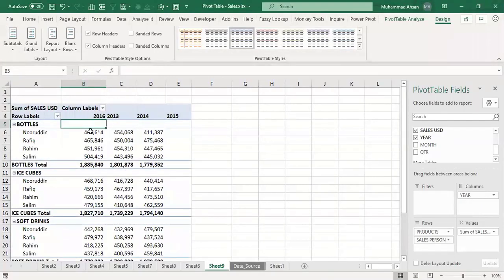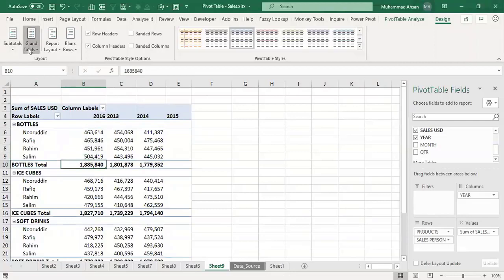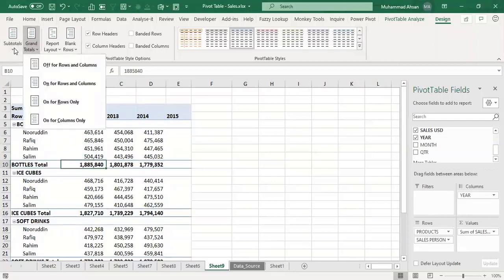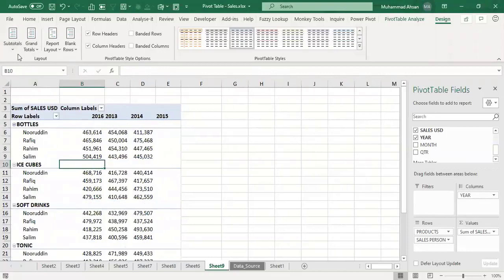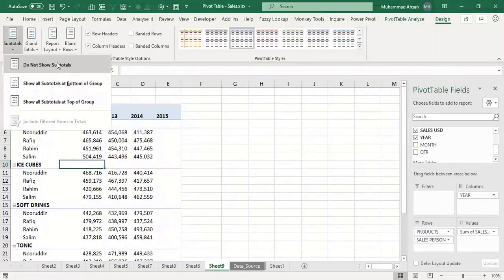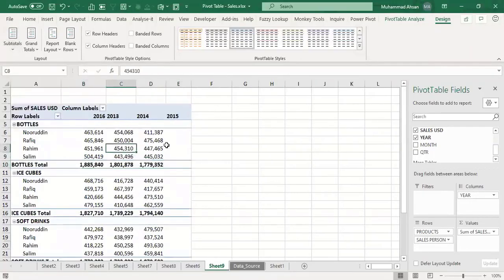So now you can see that instead of the top, in front of that particular product name, now you have a different row added, and you will find that particular sum of each of the salesperson at the bottom. So these features are already available here. You can just click, and if you want to hide, then you can select do not show subtotals. The subtotals are not showing with each of the products. And if you want to show, you can select the location as well. So this is very easy, right?